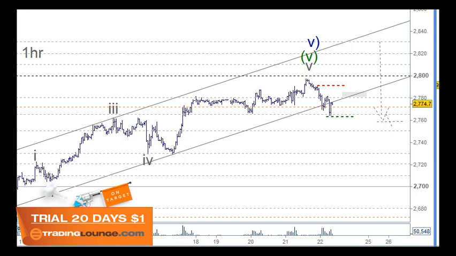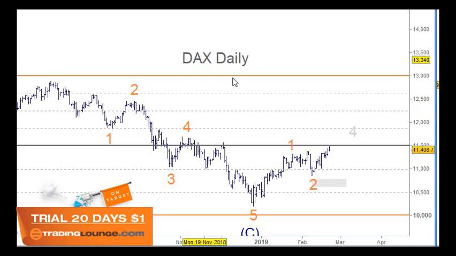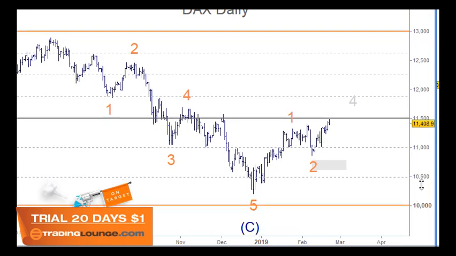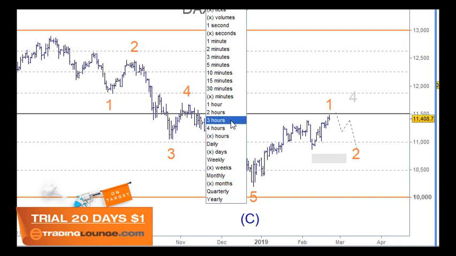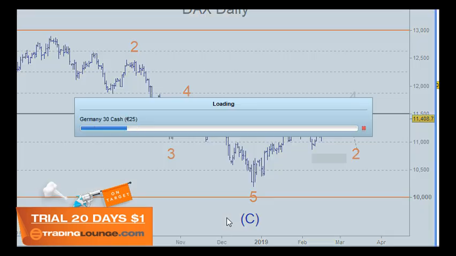Okay, so with that in mind, when we look at the other markets, let's go to the DAX first off here. With the DAX, we've had this count here where we have wave 1 here and ABC for wave 2 here, and then moving up, but that wouldn't be in line with the other markets. It's possible, but we're more in tune to having it sitting over here like this and looking for a corrective move back in this space here. So that's the count I'm going to look at now.